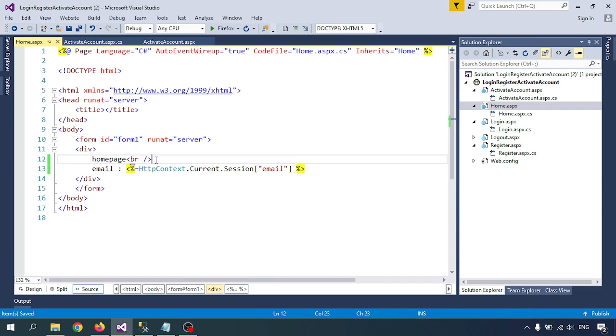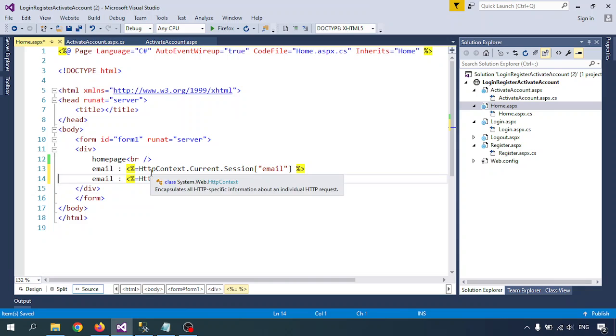Let me refresh the page. Yeah, so I am able to read the data from the session. So means that we are able to read the data.